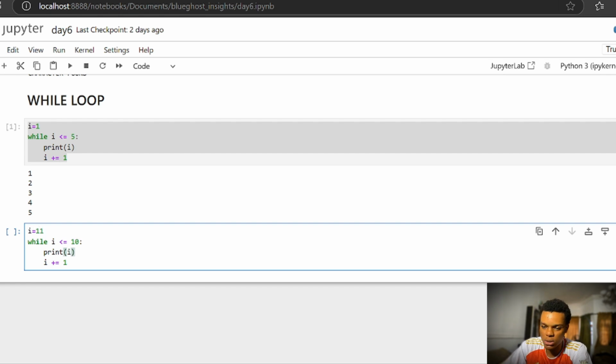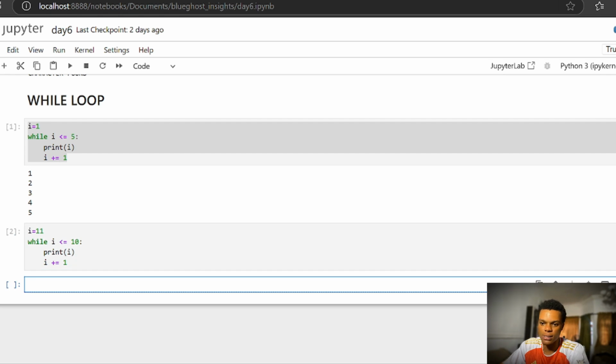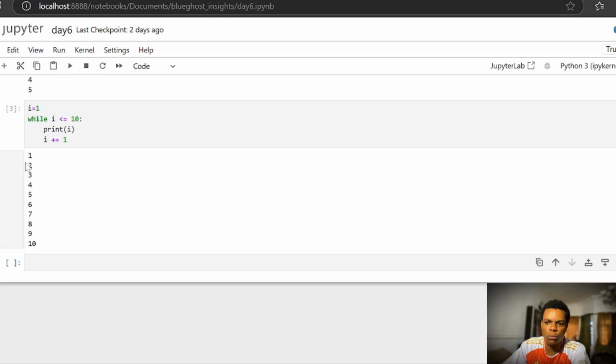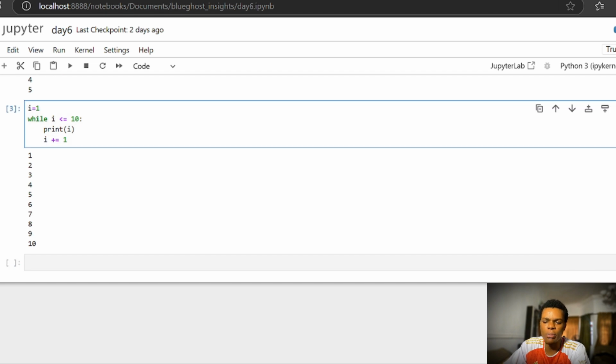Now watch, if I run this, which is Shift Enter, you can see nothing happens. None of my code ran. But now let's put it in 1, and I run this, and you can see we have 1 to 10. What was it doing? This iteration was adding 1, 2, 3, 4, 5 till this condition is met. Once this condition is met, it's now going to exit out of the loop.